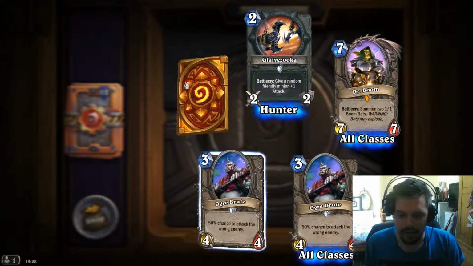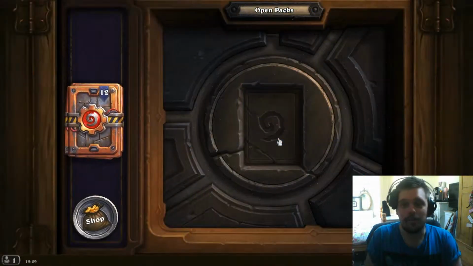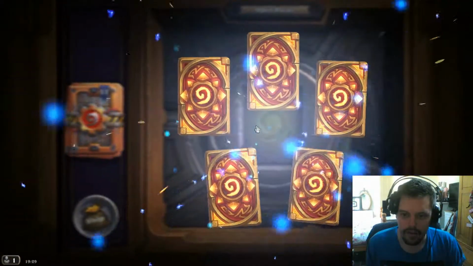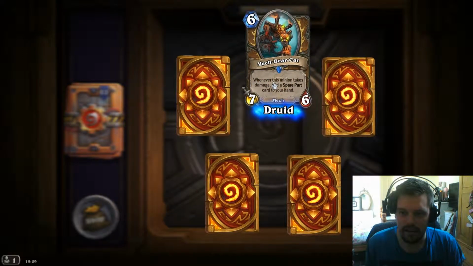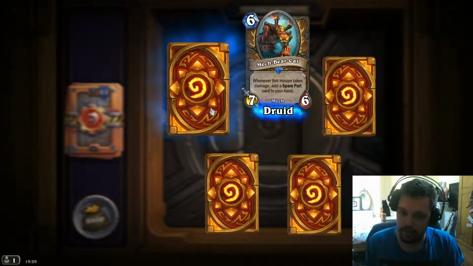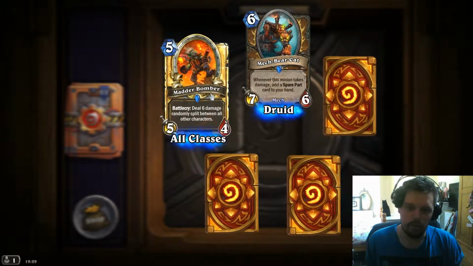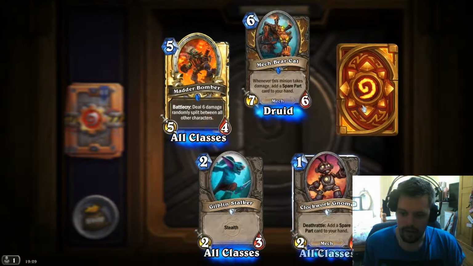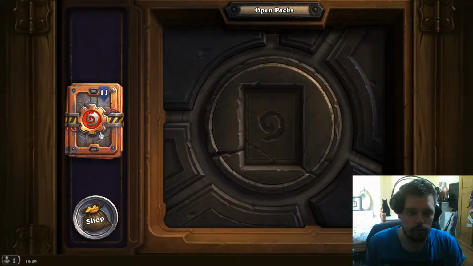Ogre Brute, and another Ogre Brute, and then a Floating Watcher. That sounds quite disgusting. So, a legendary on the first pack. That's excellent. Let's see if we can go for a few more of them. So we're going to start off with the rare, and it is Mech-Bear-Cat. When this minion takes damage, add a Spare Part to your hand. That's not bad at all. We got ourselves a golden rare, which is a Mad Bomber, so deal 3 damage randomly split between all other characters. We got ourselves a Goblin Stalker, a Clockwork Gnome, and then an Ogre Warmaul. Well, there's a couple of rares on that one, so that's not too bad at all.